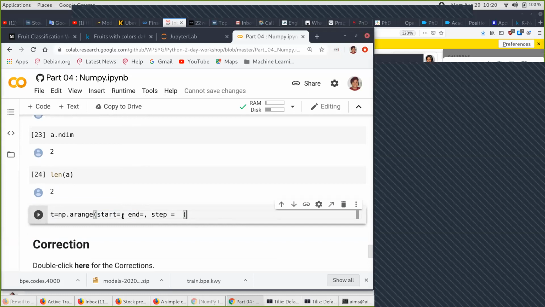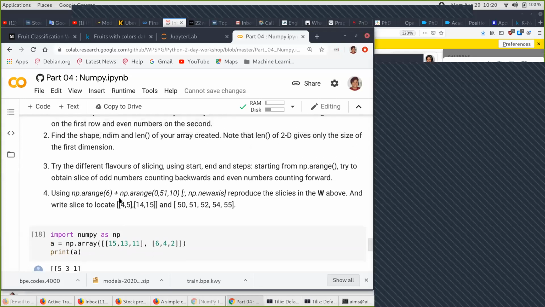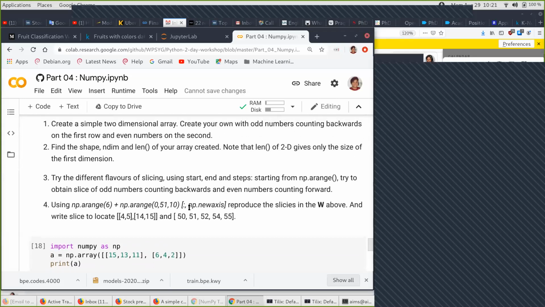When you say start, it means that you have to specify which number you want to start with. When they say using start, you know that, okay, I want maybe to start from 10. So this one will be your first number in your array.